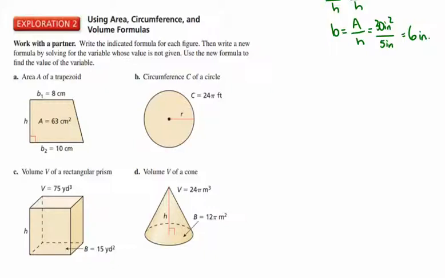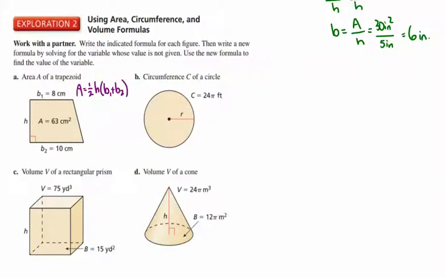Okay, so in the second exploration, we're working with, again, a number of shapes here, a number of geometric figures, and we want to be able to talk about the formulas that are referenced for their area, circumference, volume, etc. So the first one, without a whole lot of explanation, we're talking about the area of a trapezoid. You may recall that the area of a trapezoid is 1/2 of the height times the sum of the bases. And we'll go quickly through the other formulas here.